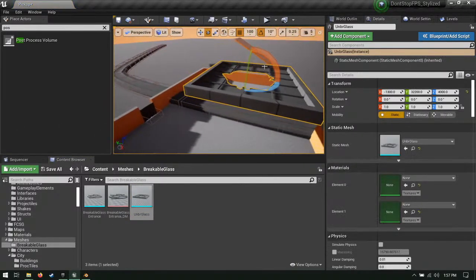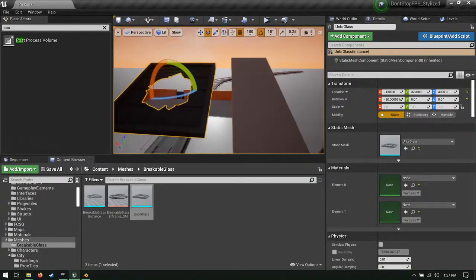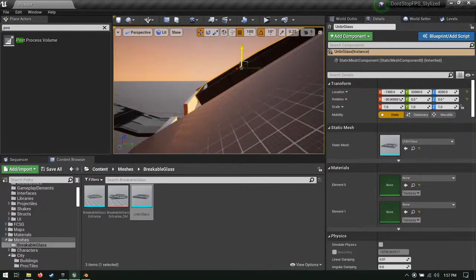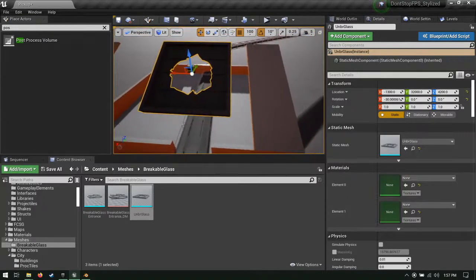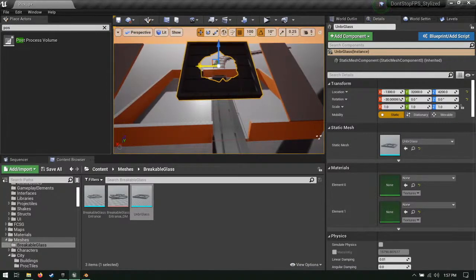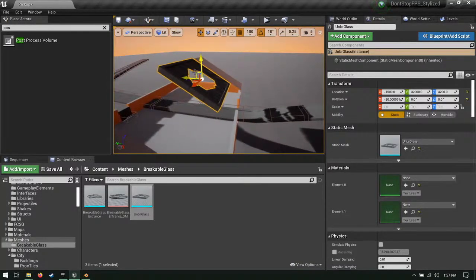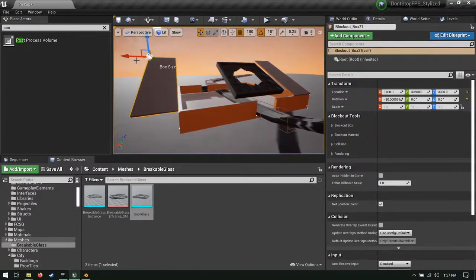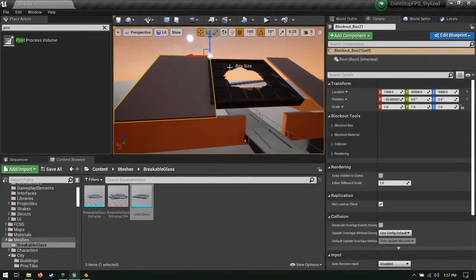So this part is unbreakable, but we're gonna fill it in with the breakable bit that I made in Blender, so that you can't see the hole until you blast through it. That's basically the logic here. Pull this over.